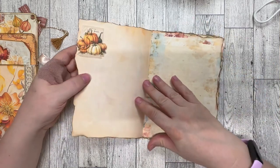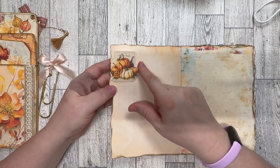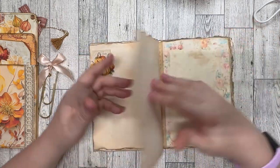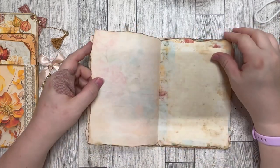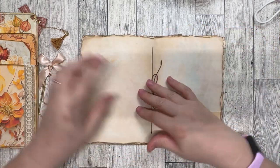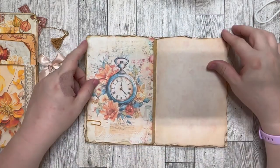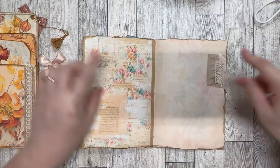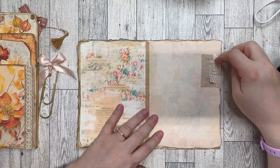And so a couple of pages I've paper clipped on some little ephemera. So we've got a pumpkin patch here and a little card. And then we have pages from, I think these are both from the Times and Seasons and the Times and Seasons Vintage Kit. Then here's the middle. We've got another little piece of ephemera there. Got some images, pretty images. And then I added a little card, some crochet ribbon, and some satin ribbon.